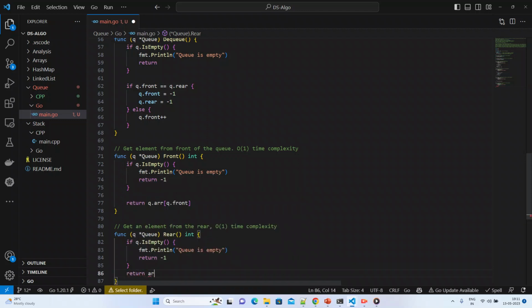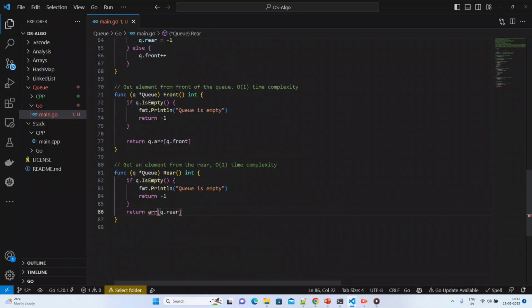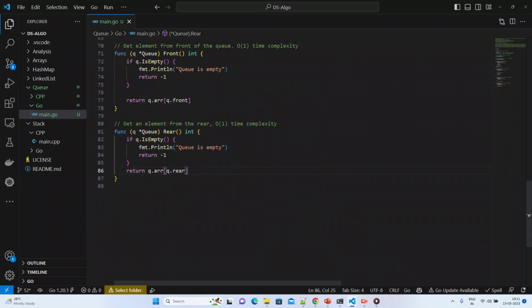Return -1. Otherwise, just return array of q dot rear. This is also O of 1 time complexity because we are not doing any loops or anything. Just going to array and the rear position we are just returning, right?